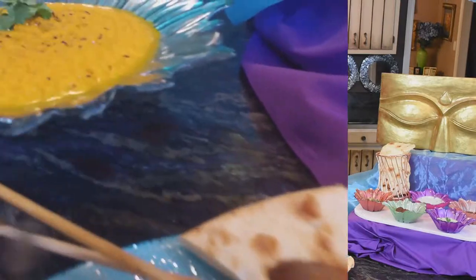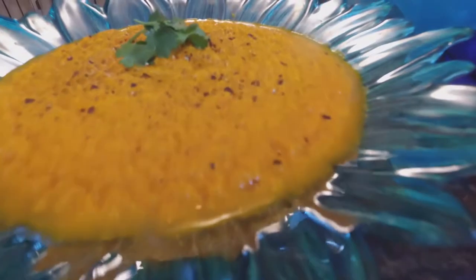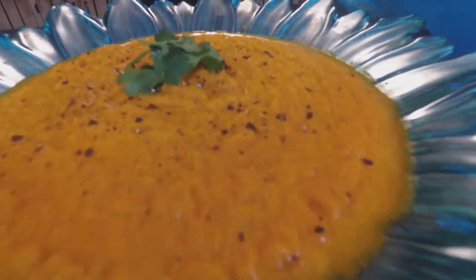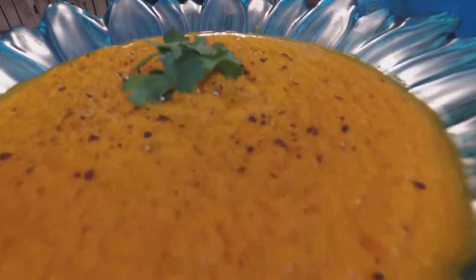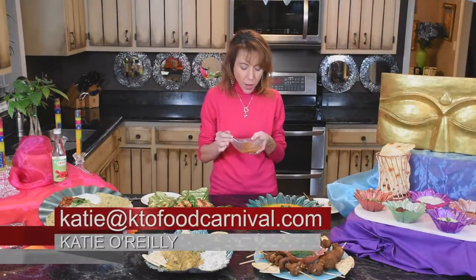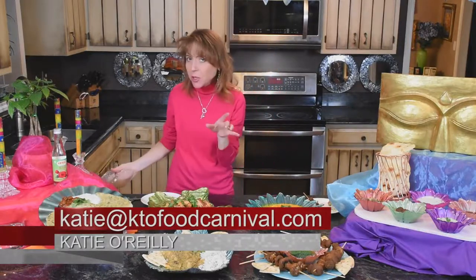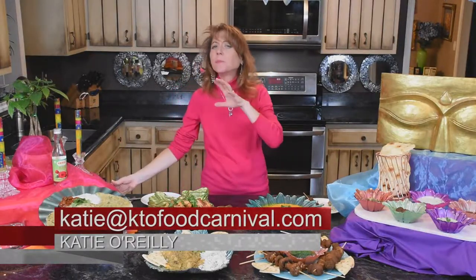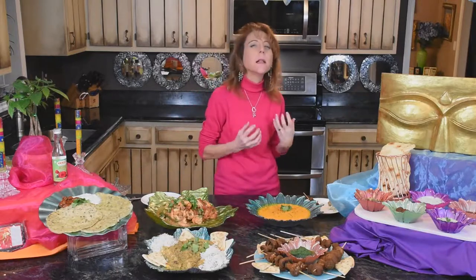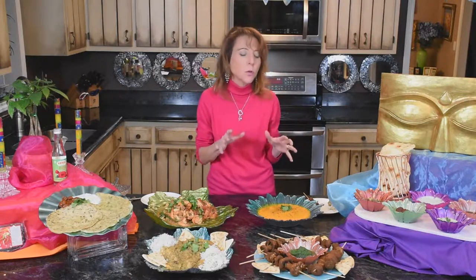I've got a carrot soup with ajwain — a balanced soup like none other. Carrot soup can get one-dimensional, but when you add ajwain it adds a full-bodied aroma and taste quality. When toasted, it takes on the properties of a rustic, robust thyme. Top with a little black pepper and lemon and you are good to go.